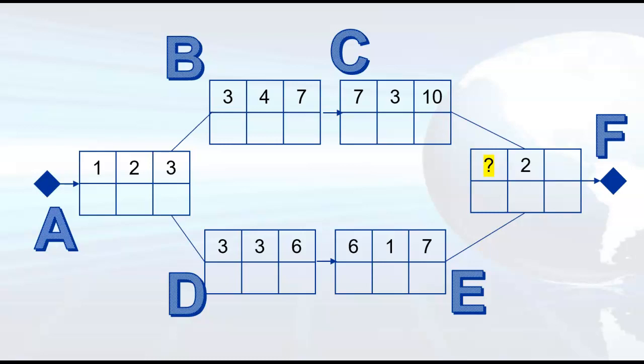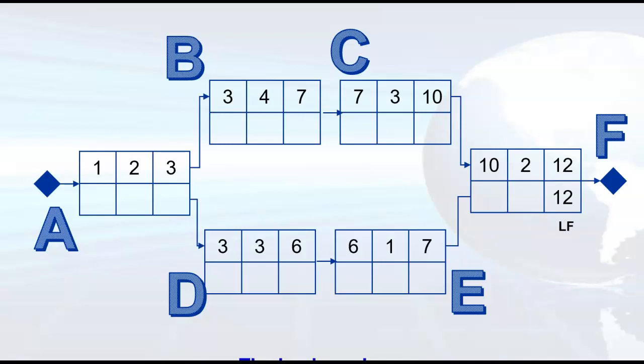Now, what is the early start of activity F? Well, it's got to wait until both C and E are done. So it's day 10. F has 2 days duration. The shortest time that I can finish this project is 12 days. We still don't know the critical path yet because we have to do the backward pass, which is just dropping down the 12 from the early finish, and now it's a late finish of F, and we do it backwards on the bottom, except we subtract instead of adding to it.